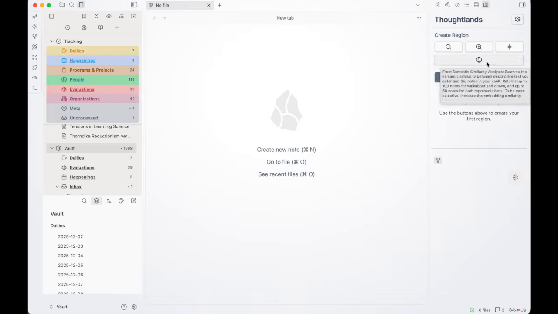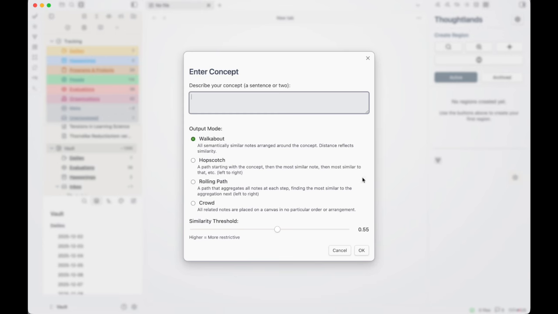If I click on this button here, what I can do is start entering information to tell the plugin what kind of information I want it to pull from my notes, what kind of ideas I want it to pull from my notes. So I have something written here. I'm just pasting in: The history of government and public schools in the U.S. is related to different eras' focus on behaviorism or constructivism. This has implications for strategic planning today in the 21st century. So basically what I'm going to ask this plugin to do is to take this concept and go into my notes and find all the notes that might be related to that concept.